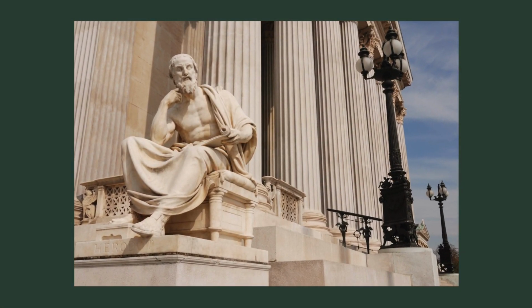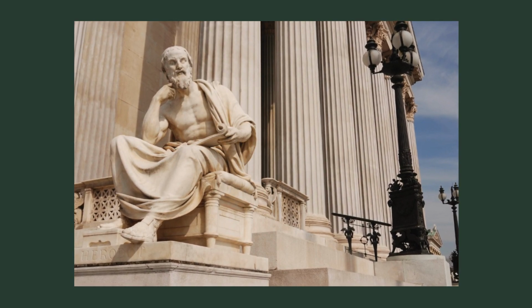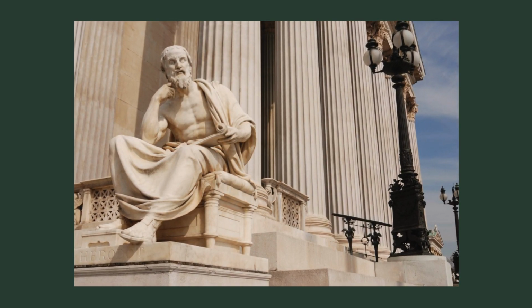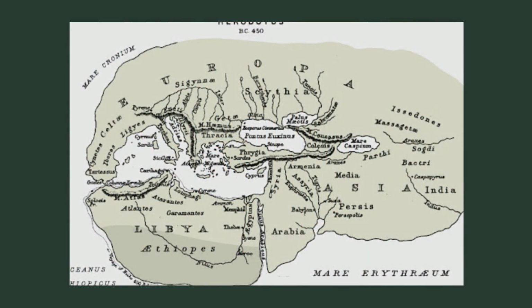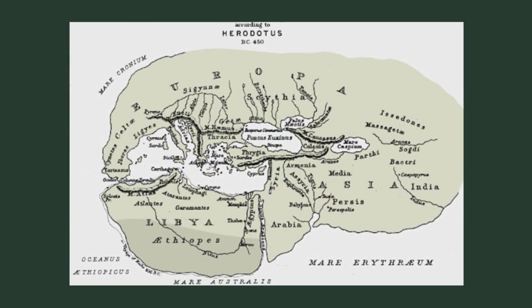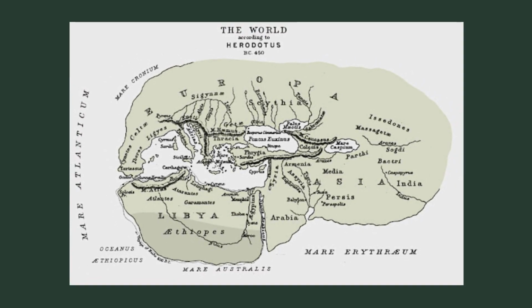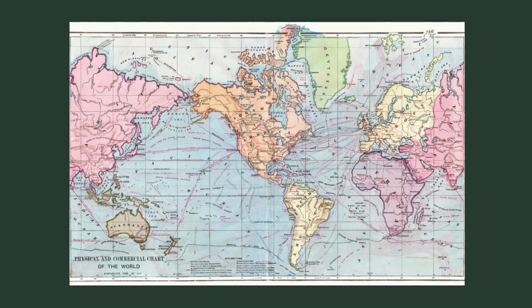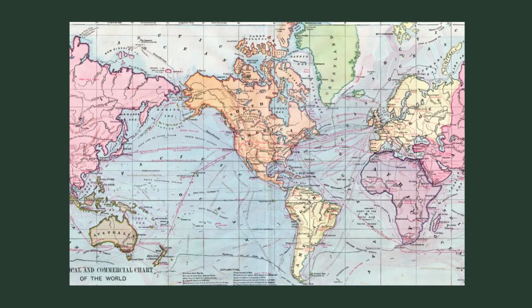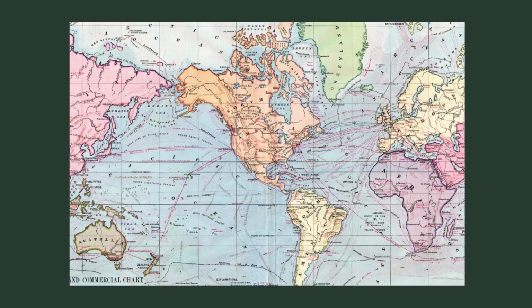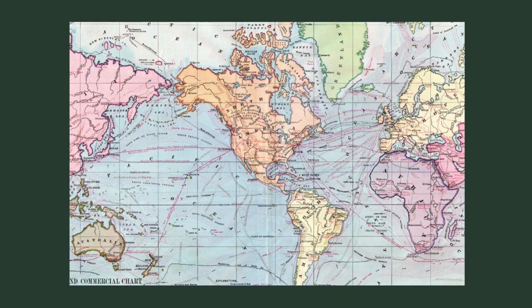The study of geography has been around for a very long time. Around the year 450 BC, a man named Herodotus created the first map of the known world. As you can see, his map is very crude and is missing huge portions of the world that we know today. How we got from Herodotus' small map to the whole globe that we know today was an effort of geography. People asked questions about the world around them. They gathered information and compiled it. They analyzed the information that they compiled and began to put the pieces of the geographic puzzle together.